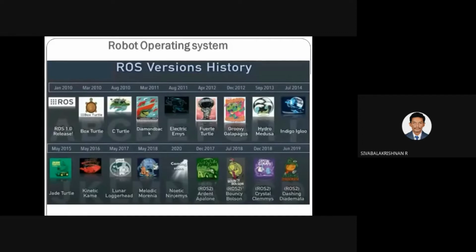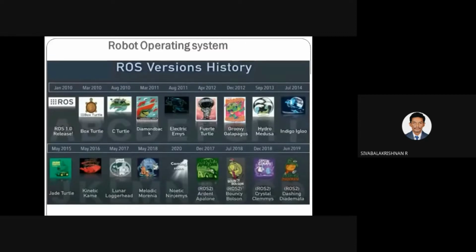So using those simulations in a robot operating system, you can develop an application program to operate the Turtlebot in a real-time environment. So if you want to move the Turtlebot in any direction, in a circle, or in a spiral motion, you can develop those kinds of applications using ROS software. So it provides a cross-platform. So that is the one thing.